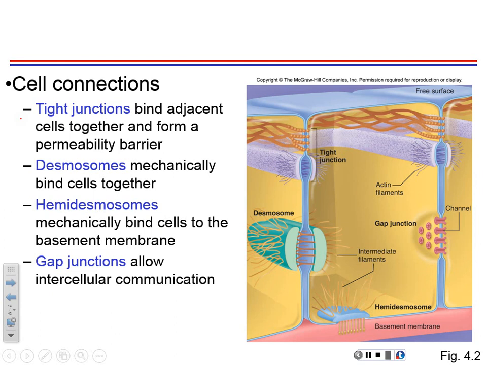Okay. And then the desmosomes, the ones we talked about, like spot whorls, they are areas where the cells are strongly connected together. And you find these mostly in cells that are contracting and getting stretched, like the muscles. All right. So you see, the desmosome is on this side and on that side, and then you have these fibers. And then the hemidesmosome, on the other hand, is on the basement membrane, and you only have the one on the top. This is like a half desmosome, if you will. Hemi means half, and it attaches to the basement membrane because there are no cells on the bottom. It's just that one cell.